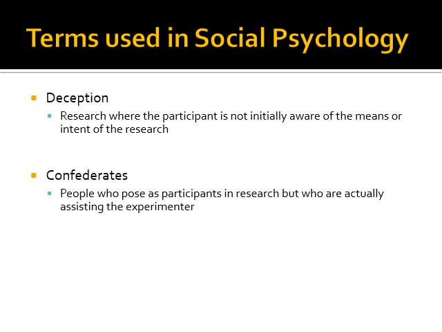Now, a Confederate in your history class probably looks very different than the Confederate in a social psychology class, because a Confederate in social psychology is really a poser. They are the person that poses as a participant, and they're really assisting the experimenter. Okay, so I want to make sure you guys are clear on these terms in this discussion on social psychology.